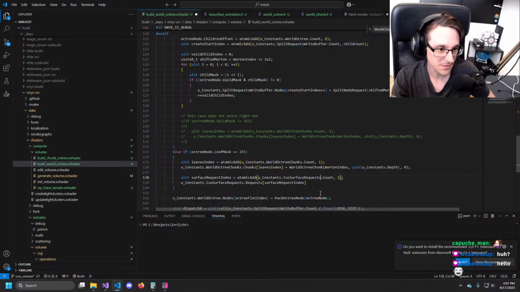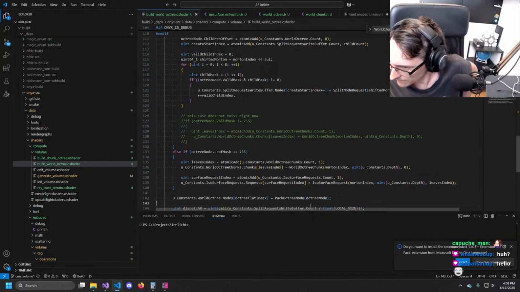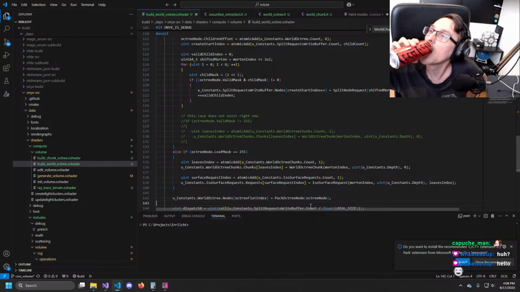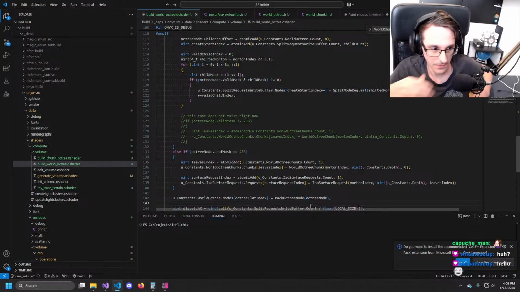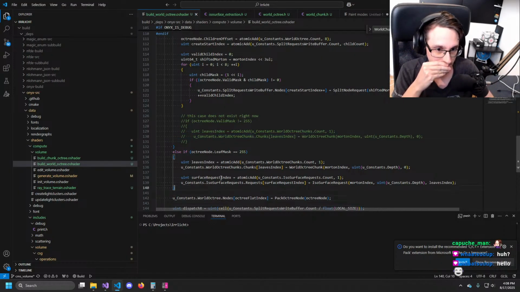ISO surface requests, count 1. Now we do that, and we do an ISO surface request where we do this plus leaves index, which is our chunk. Right? I think that makes sense.